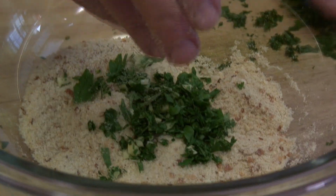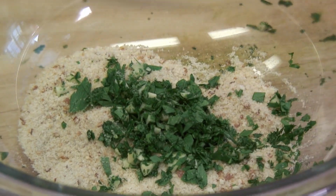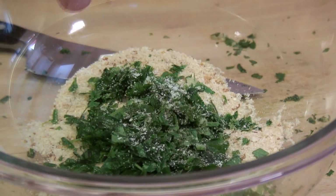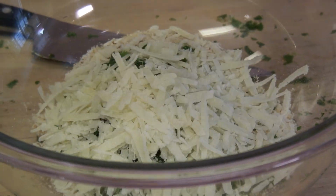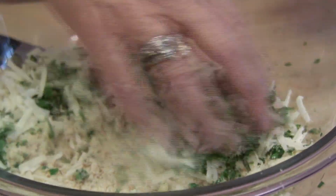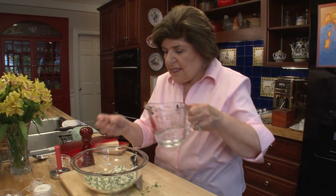This is going to be part of our filling. And you want to put the parsley in with the garlic. And here's a little extra parsley that we chopped a little earlier, so I'll put some of that in. You want to add some Pecorino Romano cheese. I'm going to save some for the filling itself. Mix that all around. And now you want to add some water just to get this into a consistency.